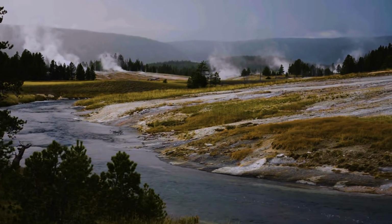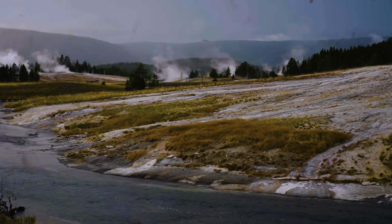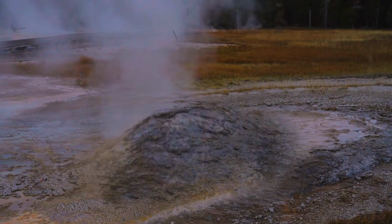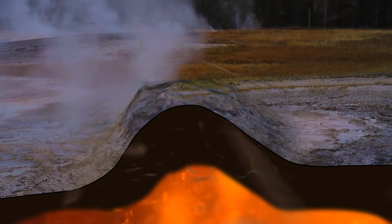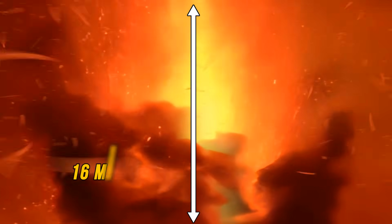Months before the eruption, small-scale earthquakes would become more frequent and more powerful in the area. Not long before the eruption, the growing pressure would push up the ground over the volcano, creating a dome. Narrow cracks would open along the edges of this dome. The magma would then start rising toward the surface, and then the eruption would kick off. A massive column of lava and ash would shoot up into the air to a height of over 16 miles. The volcano would keep pumping ash for days on end.